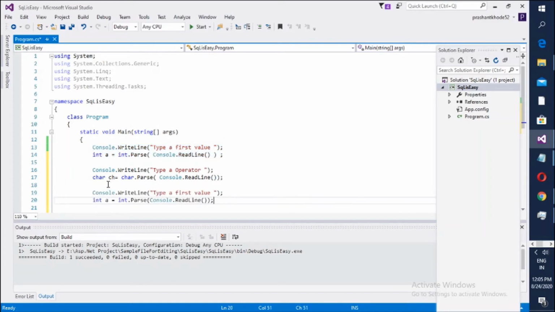For the second integer it is the same, just as we typed the first value, now the second value.